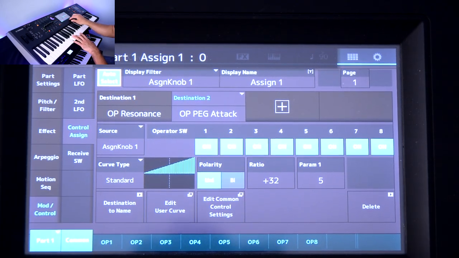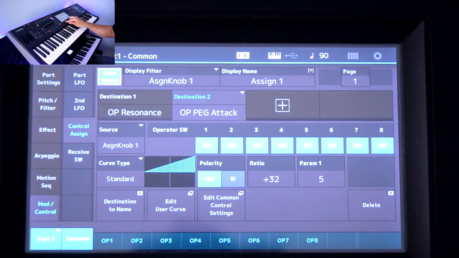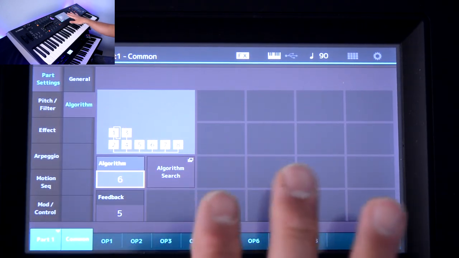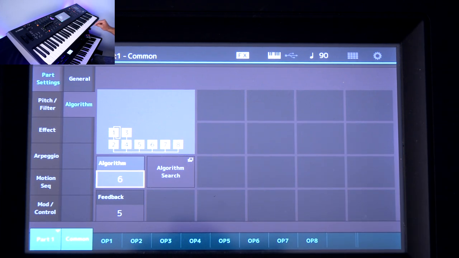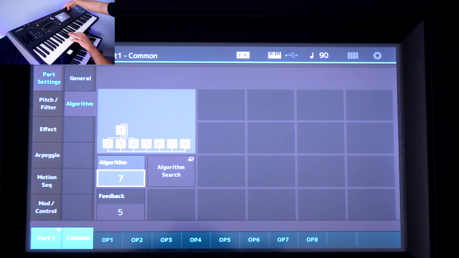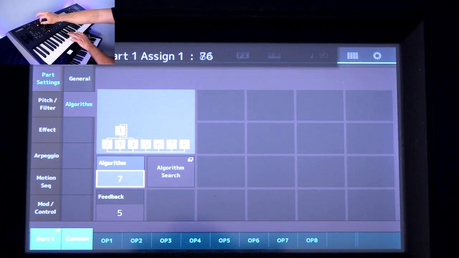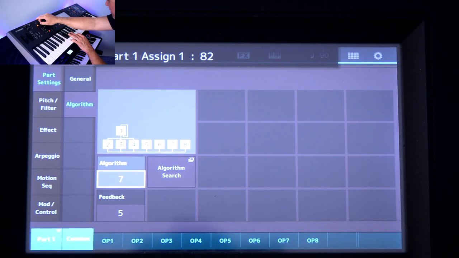So it's interesting to note that when we're going through these algorithms, some of the effects happen in some of them, but not in others, because of the way that they're stacked up against each other. So just to point that out, I might be playing with that first knob. Here's 7. This one has quite an effect. I think I said that was the third operator.